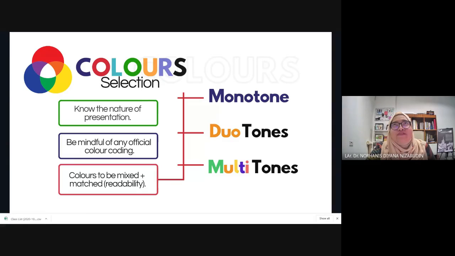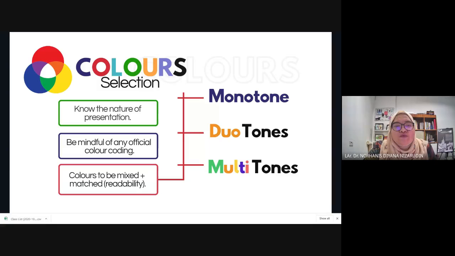Perhaps, for example, if I may take one institution from banking, CIMB, it has the red color. So some colors actually represent a certain institution, or certain themes of the organization or whatnot. So be mindful of any official color coding that can also be used to prepare your infographic materials.